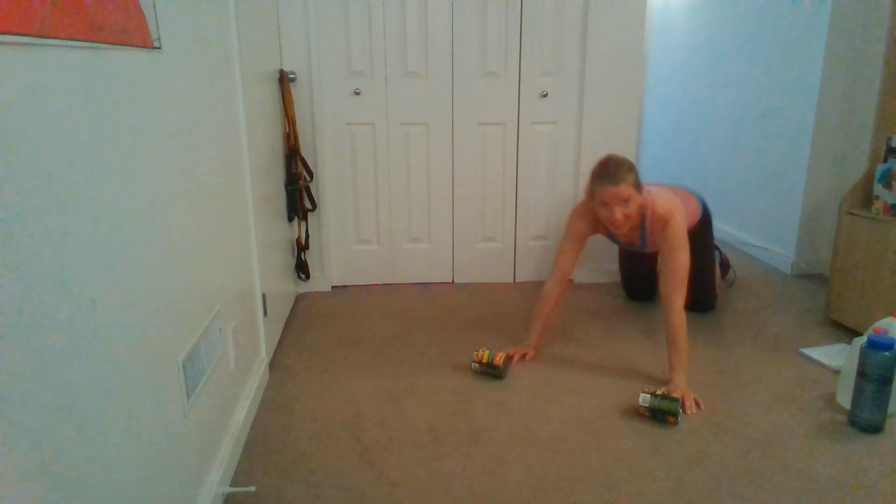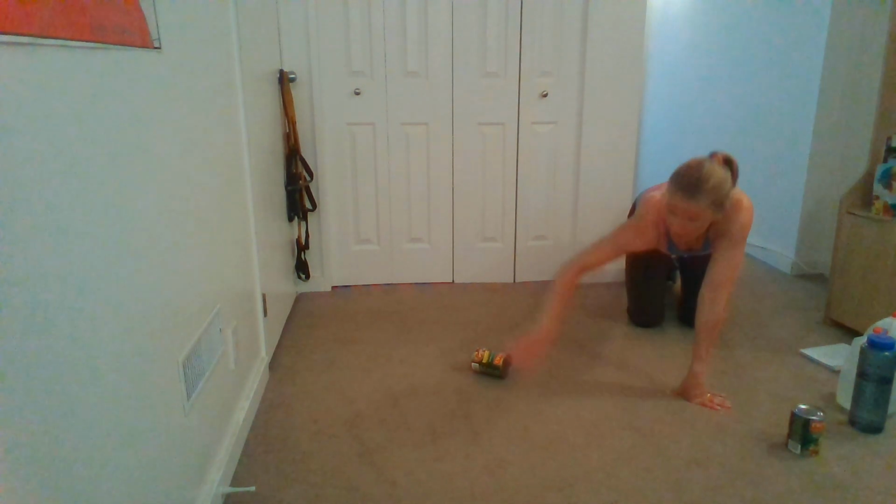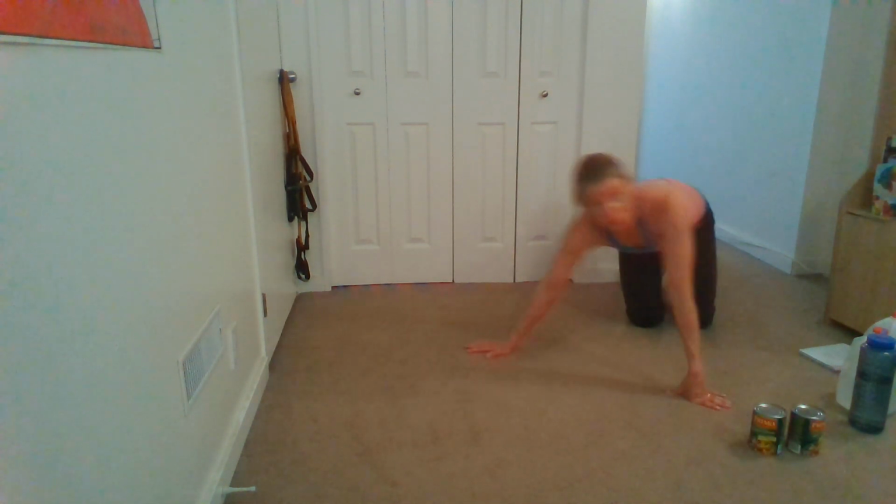Excellent. All right, catch your breath. Last one in the circuit is a T-spine rotation. This is not a strength exercise. This is a mobility exercise.